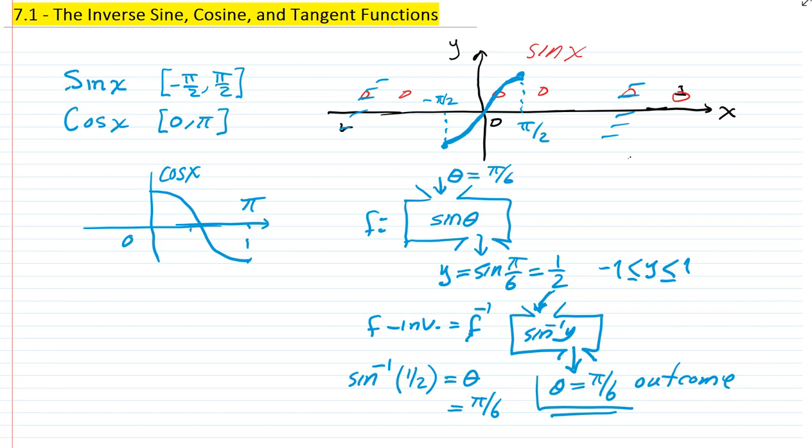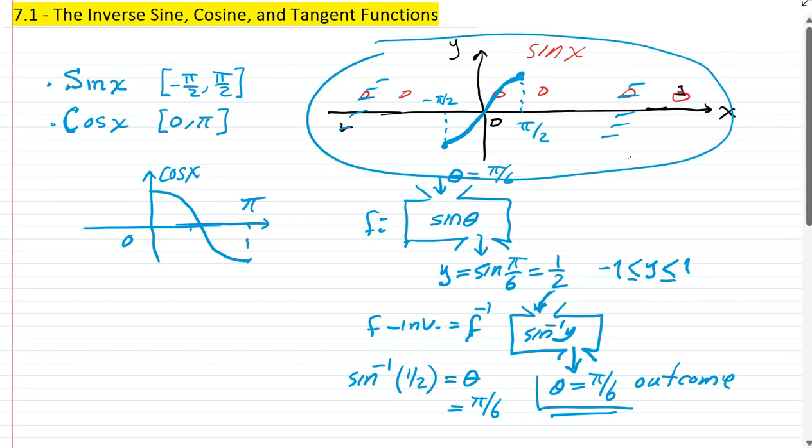Now, I'm not going to stay with this notation that I'm doing right now, capital S, capital C, and then capital T for tangent and so on. I just wanted to point that out, that these are, if you think of them as a subset of the general trig functions of their own type. So cosine x, restricted cosine, sine x here is the restricted sine. All right, so going back to, let's say sine x, there you go.